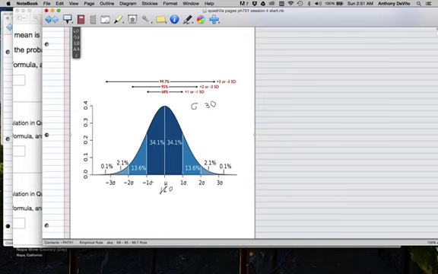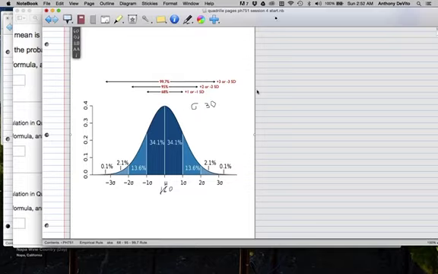Okay, so the standard normal distribution really has a specific meaning. It refers to the normal distribution if the mean were 0 and the standard deviation were equal to 1. And that's the distribution that the z-table is derived from. So I really shouldn't call it quite that. But we'll just call it a normal distribution.